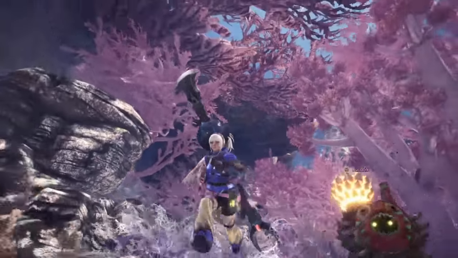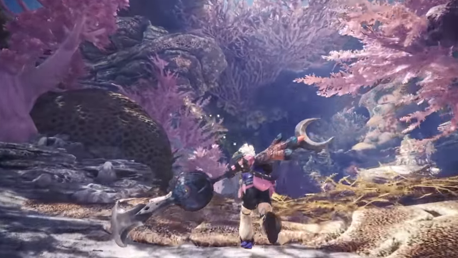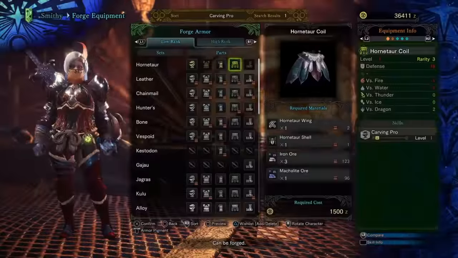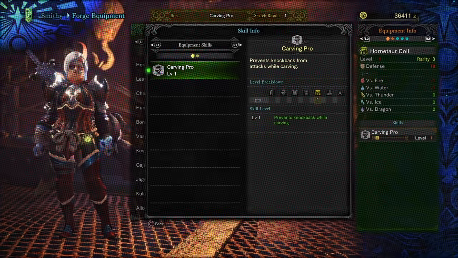Hopefully they patch this so trolls can't get away with it, as the only reason to kill a monster is to carve them, so they shouldn't let trolls prevent you from earning your hard work's reward. If you're finding it a common problem, Carving Pro from Hornetaur Waste prevents knockback when carving in a single piece. Alternatively, just capture the monster.